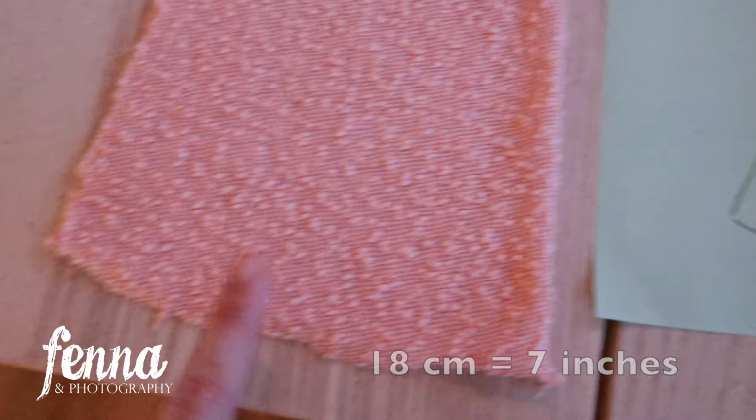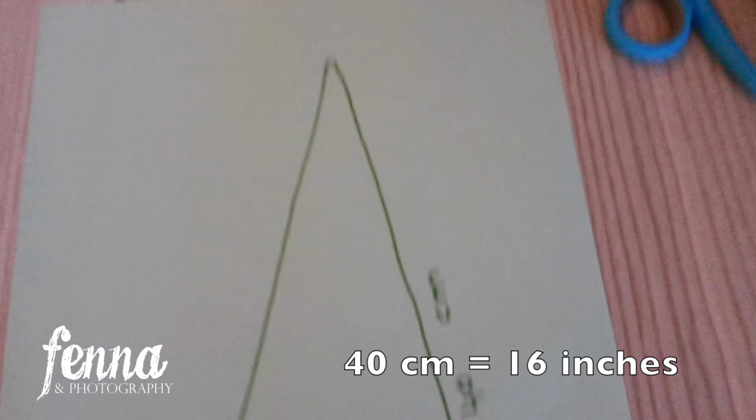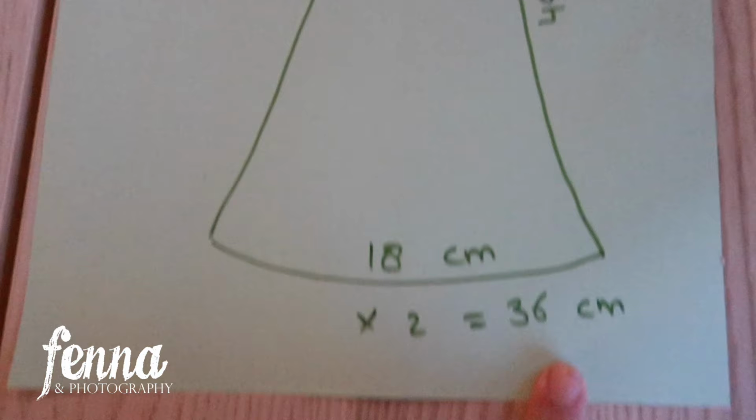And it's about 40 centimeters long, but you can make it pretty much as long as you want. But of course, it's folded double, so you actually should cut about 36 centimeters. I'll put the inches on the screen. It doesn't have to be perfect. It's like you cut a cone, but the fabric is double. So opening it up, it should look something like this. Here we go. And now I'm just gonna glue it together.